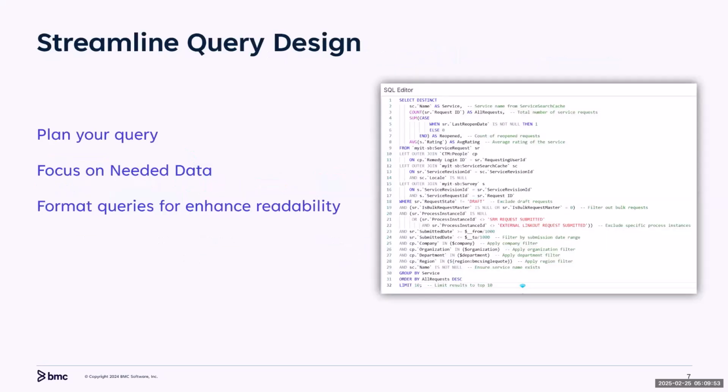So the first important step is streamlining the query design. This step is required as a well-planned, well-structured query design sets the foundation for efficient and reliable operations. Before we start writing the query, we need to have a clear idea of what data we need, where it is stored, and how it is related. So it is required to understand the structure and content of AR forms or schema. This helps in defining the criteria and logic of the query, such as filters, join conditions, aggregations, and calculations.